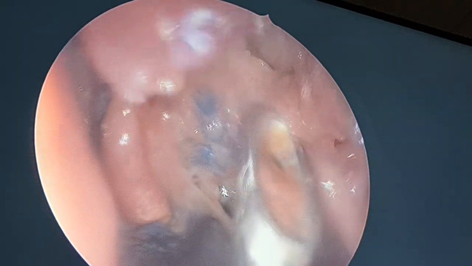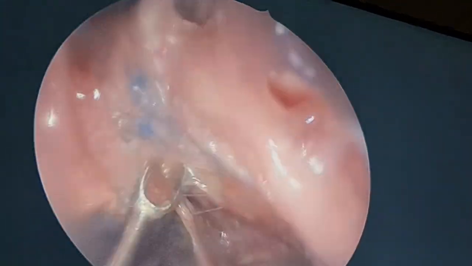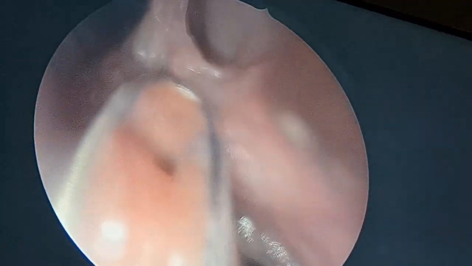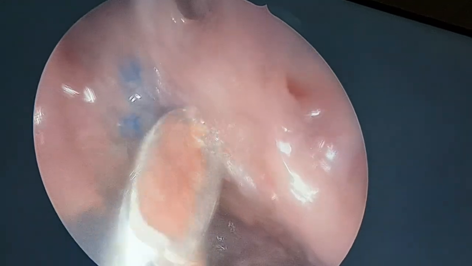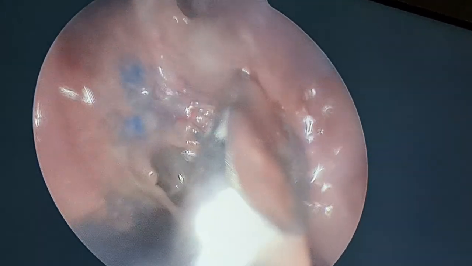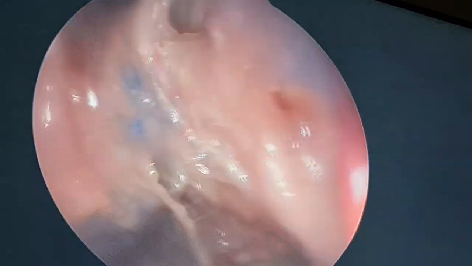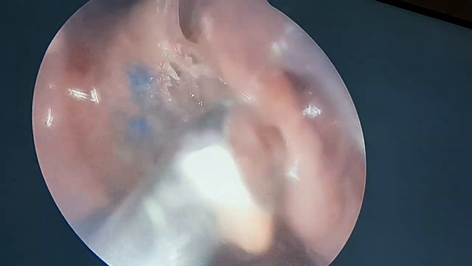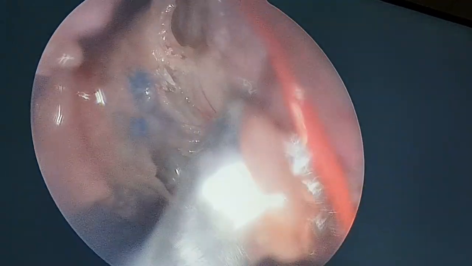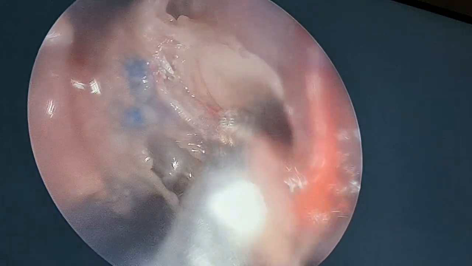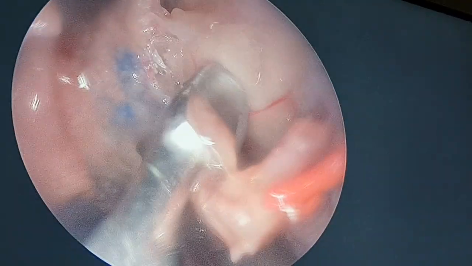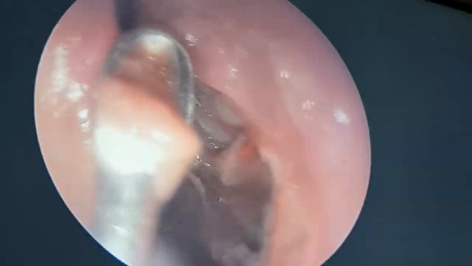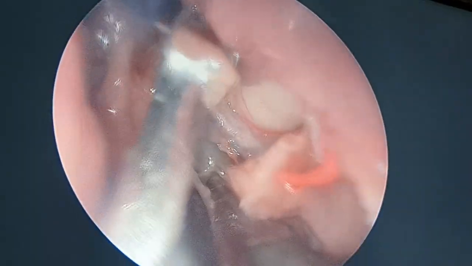What I said in the beginning, what you see there laterally, that is your lamina papyracea. See that? In the beginning of the surgery, you get onto the lateral wall of the entire corridor, that is the lamina papyracea. So keep this lamina in view as your lateral wall throughout the surgery. This is the intraorbital cell here. See this? This is the intraorbital cell which I have fractured and this is directly the lamina. So this upper part of the uncinate is in close proximity.